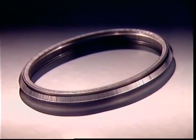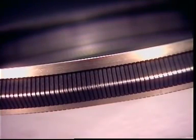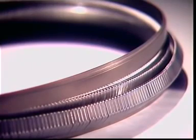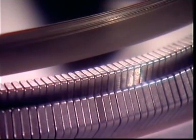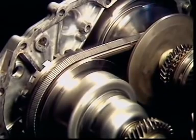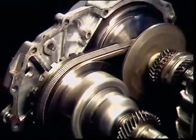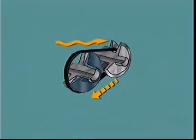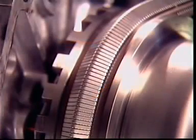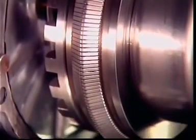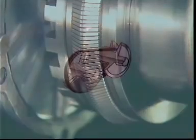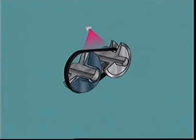The steel belt consists of 280 hardened steel V-blocks held together by two endless steel bands, each made of 10 laminated strips. These strips fit closely together in a very strong and flexible ring. The blocks are guided by the bands, but not attached to them. Drive is transmitted by compressing the block elements, rather than relying on tension in the band. Each block, leaving the primary pulley, pushes the blocks ahead of it to the secondary pulley, where the bands keep the blocks in contact with the pulley faces. The blocks are in compression on the drive side, and float loosely along the laminated bands on the return side. The large number of blocks in contact with the pulleys keep surface pressures low, allowing high torque to be transmitted. The belt is lubricated by a transmission fluid, sprayed directly onto it at high pressure.